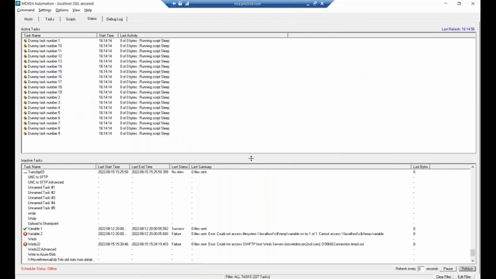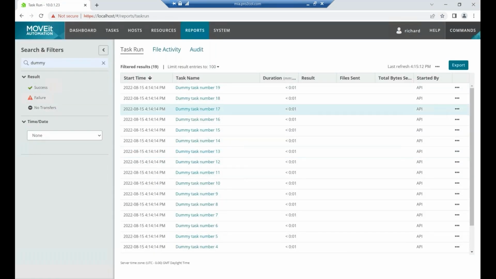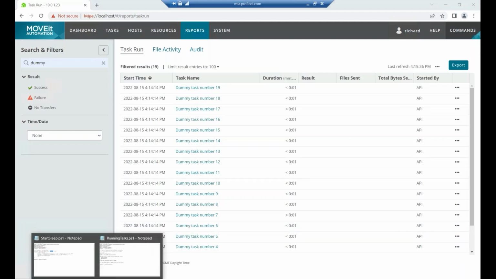If I look at the old GUI, I can see I've got a number of these running at the moment. Okay, so they all started a minute or so ago. If I look at the new web GUI, not always quite so easy to see, but I want to get my dummy tasks that are currently executing. Now, these have not yet finished, so they're showing a duration of less than 1 second at the moment. In fact, I don't expect them to finish for 10 minutes really, so they'll keep going and then I'm going to get some kind of result in there. Now, that's going to allow me just to look onto my next script that I'd like to demonstrate.